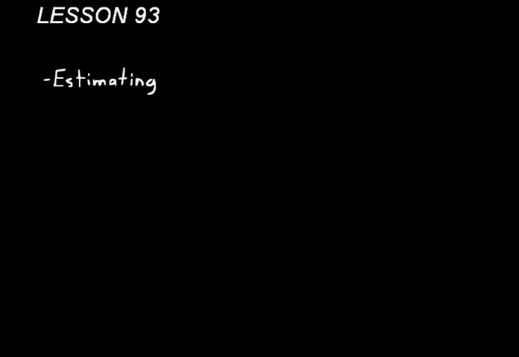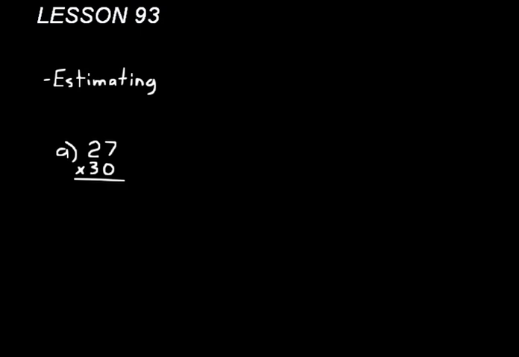Lesson 93 starts on page 433, and it's about estimating multiplication and division answers. Now, we already kind of talked about this in our lesson 90 on two-digit multiplication. We were saying that it's good to estimate the answer sometimes, and that gives you confidence that the value you have is correct. So let's just go ahead and do that. And these problems that we'll do, we'll estimate first, and then we'll find the actual answer.